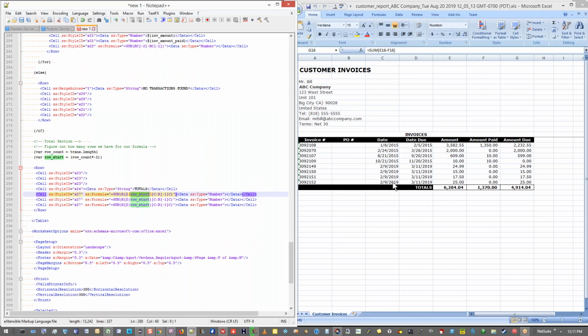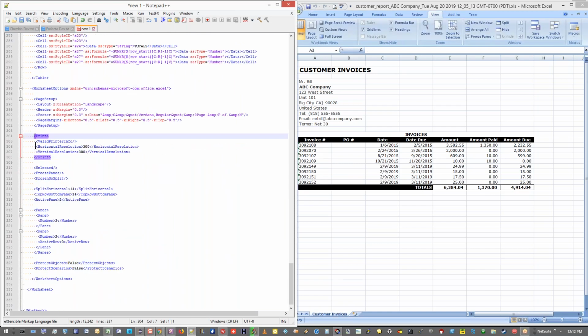And all you need to do is just count rows. What I'm trying to do here, Marty, is get these values here, which are a summation of all these. But I need to know where I'm starting and where I'm ending. And that's what this row start gives me, the ability to know where I can go back. So it's just a little bit of gymnastics there.